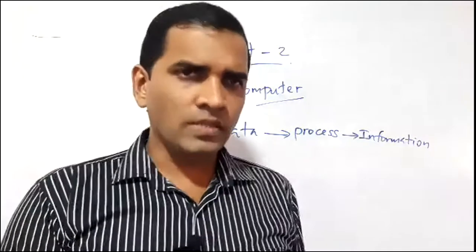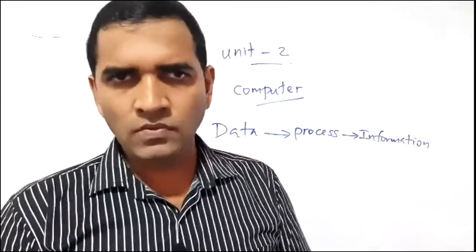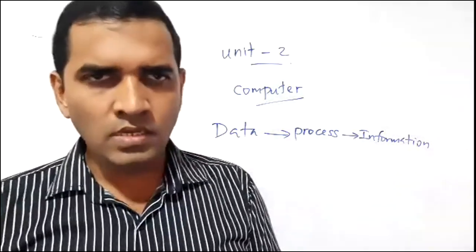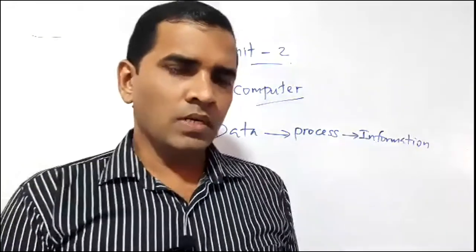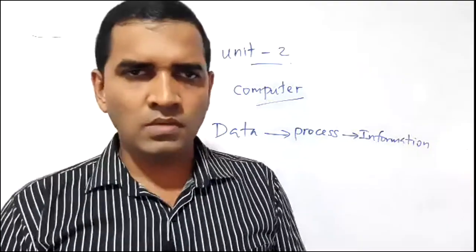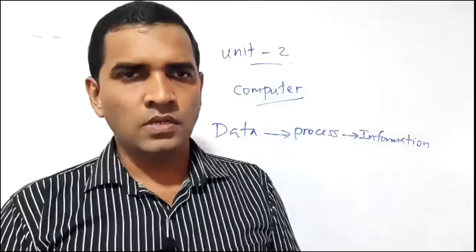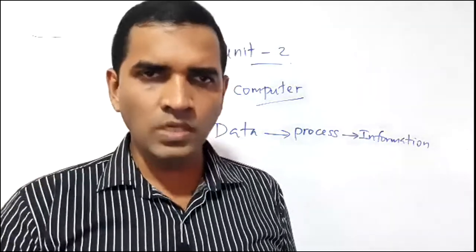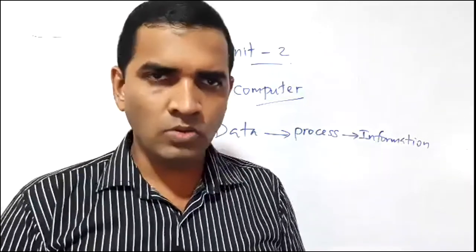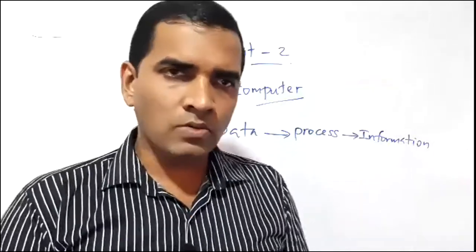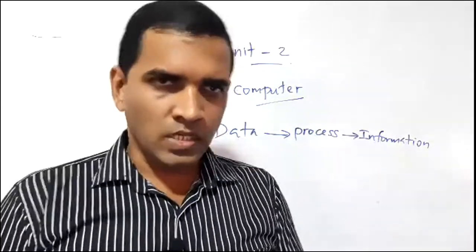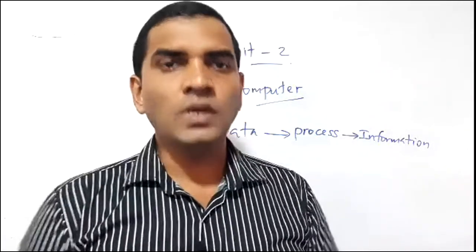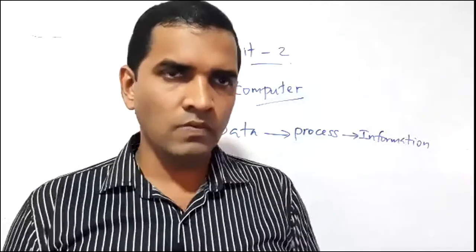Got it? As for other devices we talked about, like a fingerprint reader or barcode reader, they also check the data and process them as information. But a computer is related to doing computing and some other tasks, because those devices have unique features. If it is a fingerprint reader, it has a unique purpose. It is only for scanning fingerprints. If it is a barcode reader, it is only for scanning barcodes. But a computer is different from the others because it is a multi-purpose device. Okay, later we will discuss.